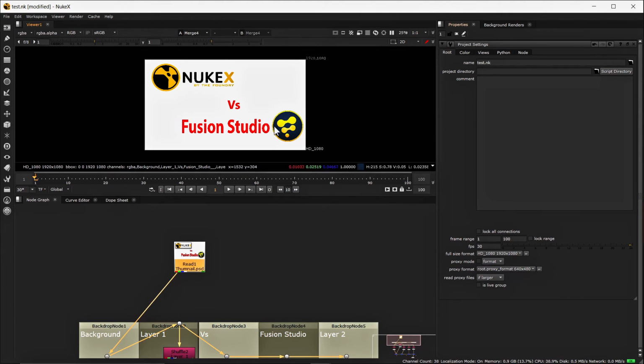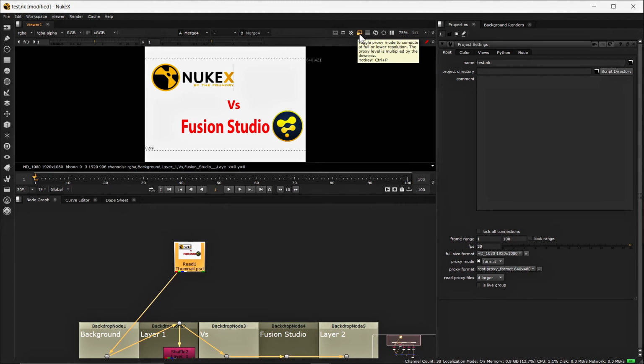So when you preview the image on the monitor with proxy mode turned on, the result will look something like this. That reduces our resolution from 1920 by 1080 to 640 by 480. This is the lowest resolution of that proxy mode format.